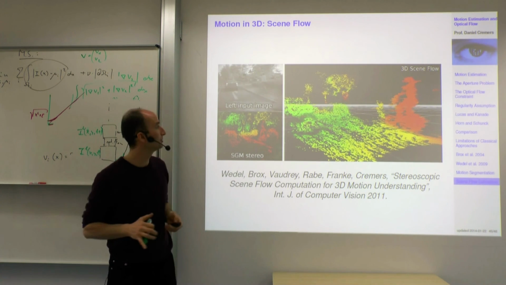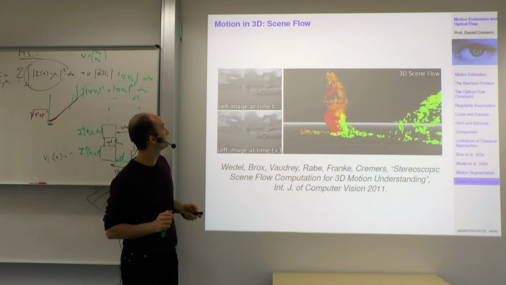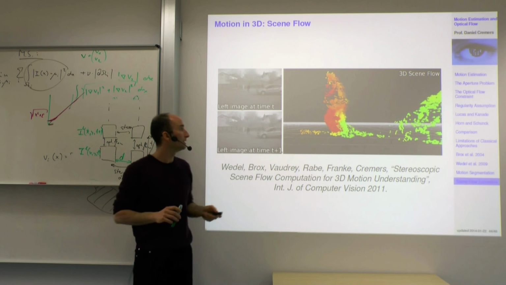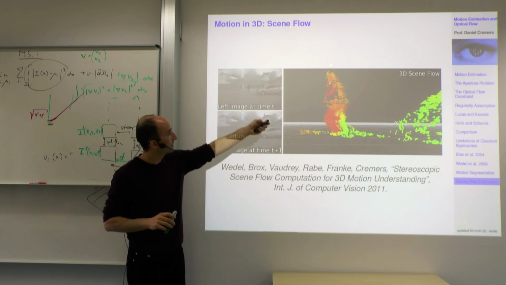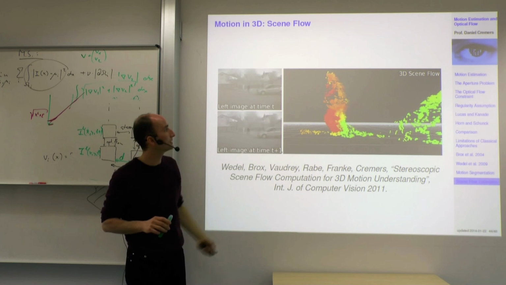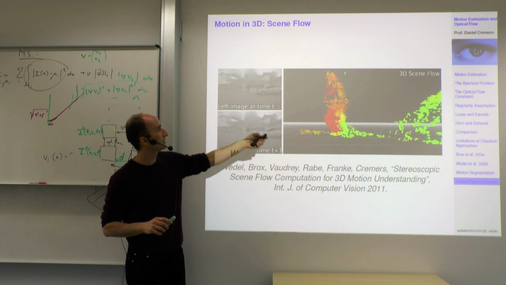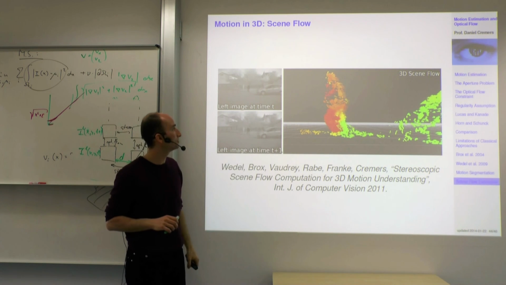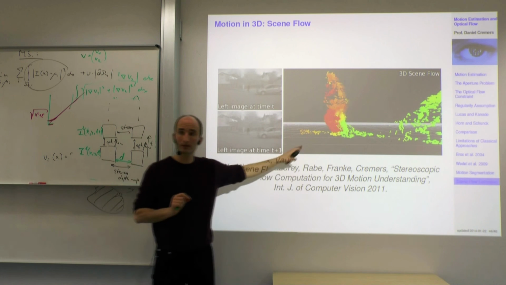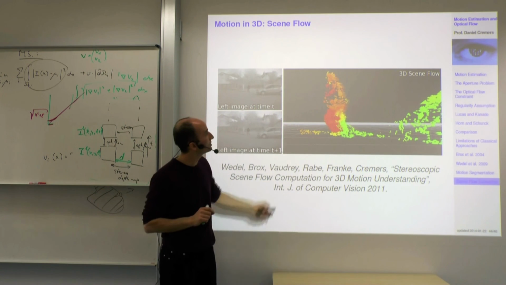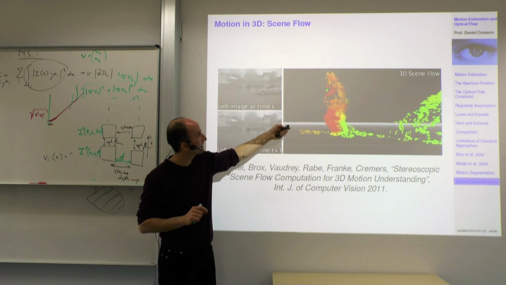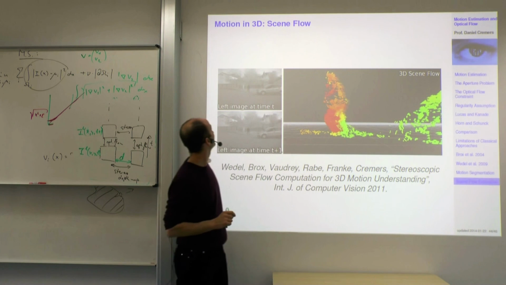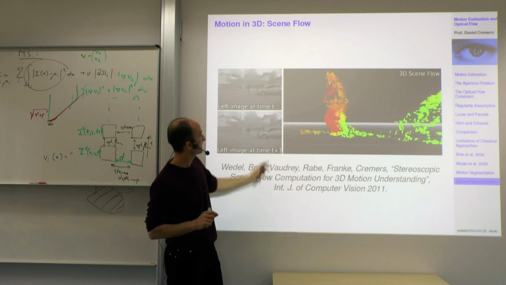Here's another example. Oh, maybe one more comment. We were actually surprised at how well this works, because if you look at these estimates, you see that the algorithm says the pedestrian is walking, with a medium-sized velocity. But you can clearly distinguish not only that there is a pedestrian walking, but you can even tell that there is an arm moving slightly faster than the main body, and the left leg, sorry, maybe the right, I can't see it from here.